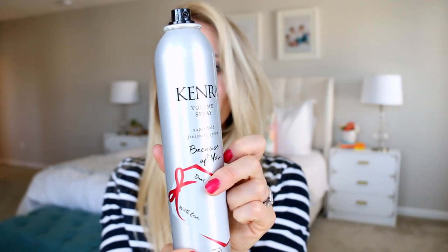I always like to add an oil after I blow dry my hair because it tames flyaways and adds a pretty shine. This is the coconut oil from Suave — you can pick it up at any drugstore. And then I'm taking my Kenra 25 hairspray and just lightly spraying it all over, which adds texture and bounce into the style. Sometimes I like to spray onto my fingers and distribute product with my fingers to smooth down any frizz, and then one last spray to give the hair some soft texture, and you're done.